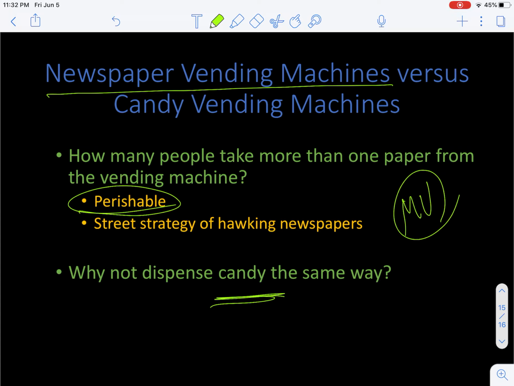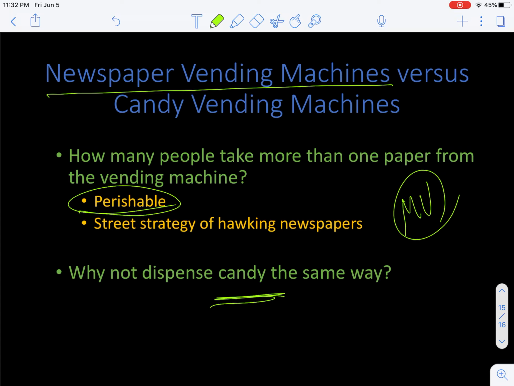So you could say, well, I'll just take 3 or 4 newspapers and save them. I'll read one today, I'll read a different one tomorrow, and then another one the next day. Well, reading yesterday's paper, kind of dumb, right? You already read it. It's the same thing. You get very little utility from reading it a second time. So we say newspapers are highly perishable because they don't really keep. They're not valuable the second day.